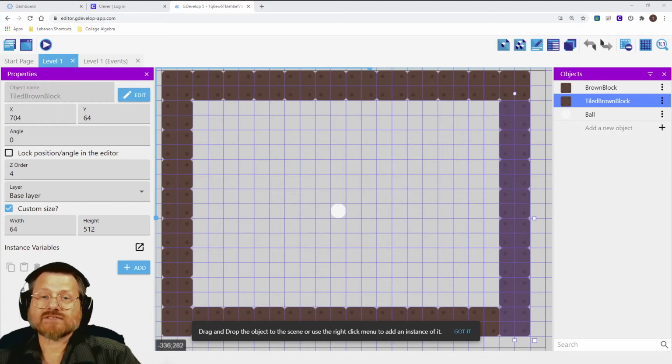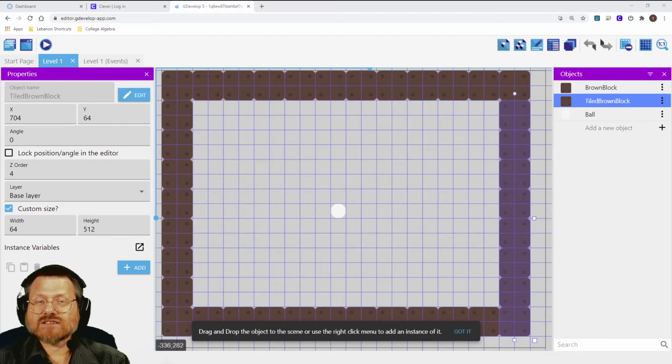So now that we have a game that's functioning, we probably should start making it feel more like a game. For example, we could add a score, but there's a couple of steps to dealing with scoring. One is actually keeping track of the score, and the other is displaying the score. Keeping track of the score is actually a two-step thing. We need to have a place to store that information, and we need to tell it when to change. Let's go ahead and start with creating a place to store that.